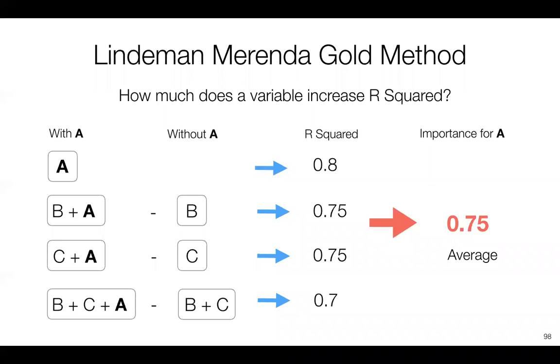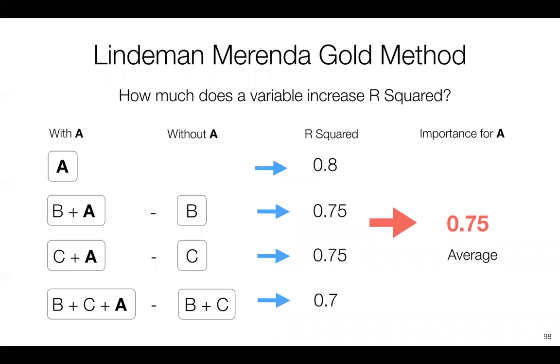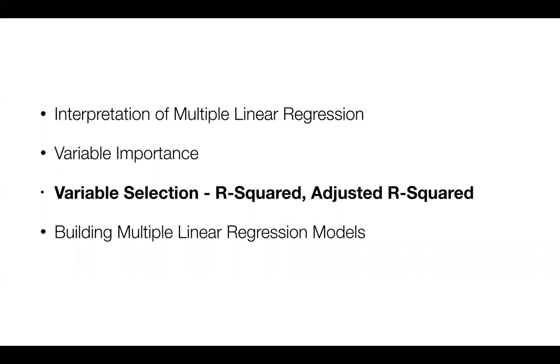Again, this takes a lot of time because it goes through every single combination. The more variables you add, it takes a longer time. Anyway, at the end of the day, based on my experience, a small experience, I don't see much of a difference. So if you want to go into the very, very precise things, you might want to try, but usually the first method or the last method is good enough.